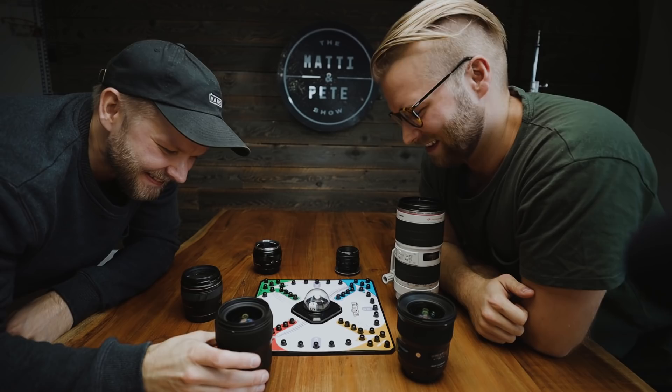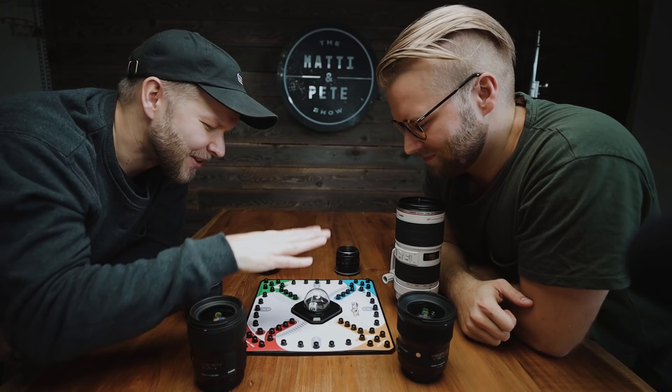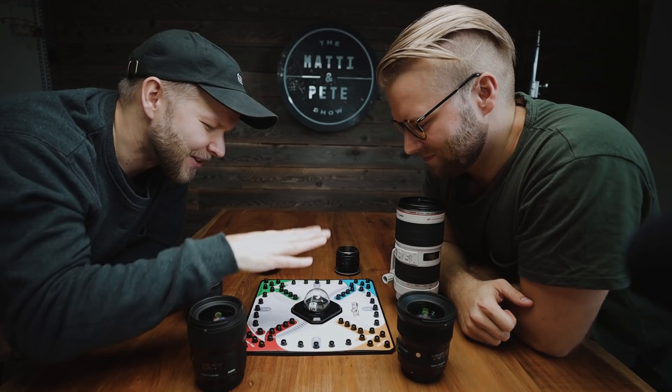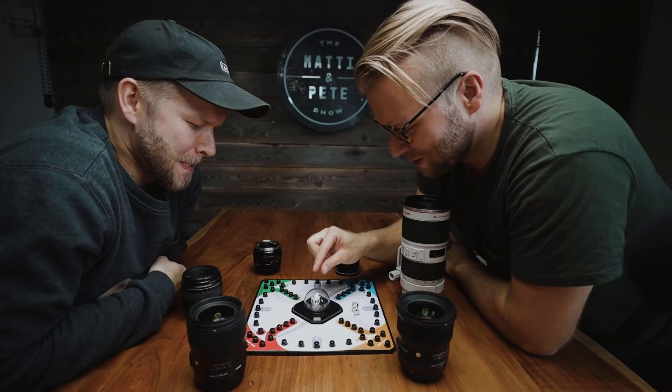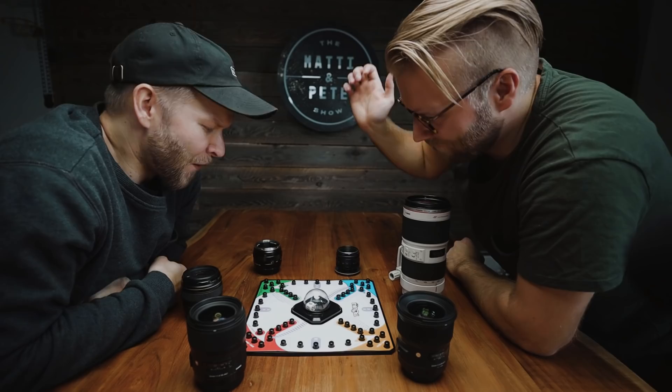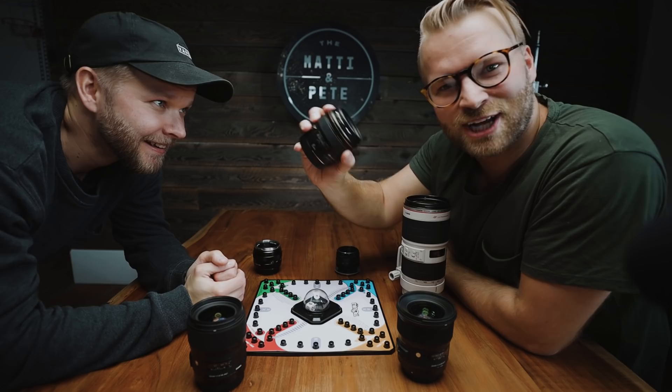For location number two, let's see what lens we get. As long as it's not manual. Three! Yes! Sigma 35 again! This is going to be very interesting to see how the same lens is used in a totally different way — same lens, different brother. Let's see what we get for location number two. Four! 85! That's not bad. I've never shot with this lens. This is going to be a nice experience. I feel like I'm going to get crushed on this photo challenge.